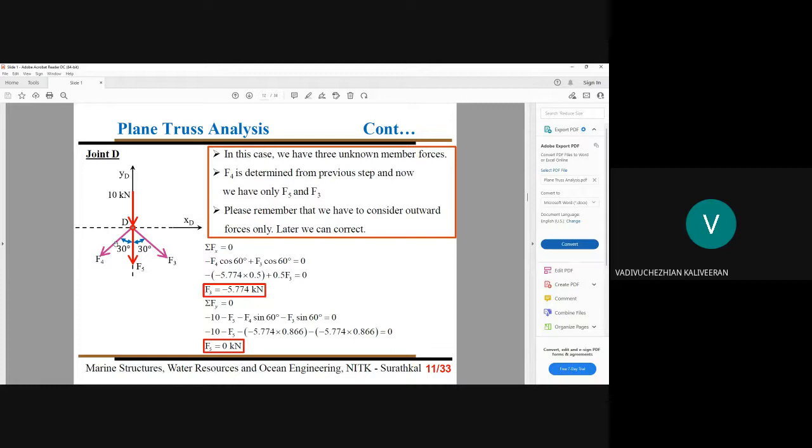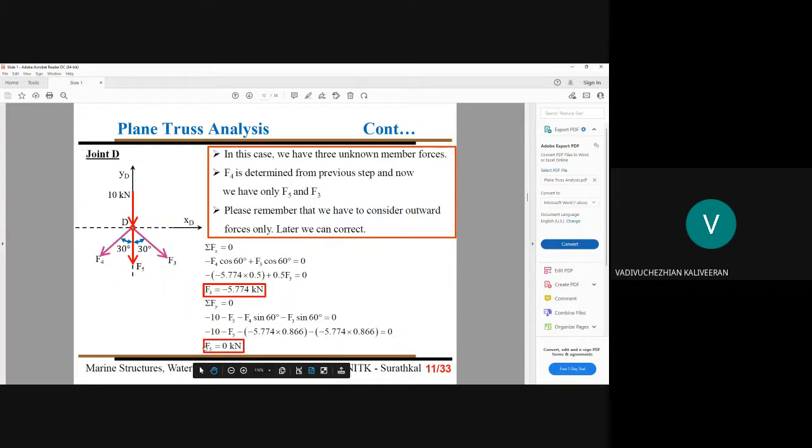In this y direction, I can simply project F4 along the vertical direction, F4 cos 30 or F4 sin 60. It is towards our negative direction. F3 cos 30 or F3 sin 60 is also towards our negative direction. And we also have our F5. Please note, F5 is towards our downward direction. Similarly, at joint D we have our applied load, that is 10 kilonewton. It is towards our negative YD direction, so that's why minus 10. In addition to the applied load, we keep the three member forces in this form: minus 10, minus F5, and the other components.